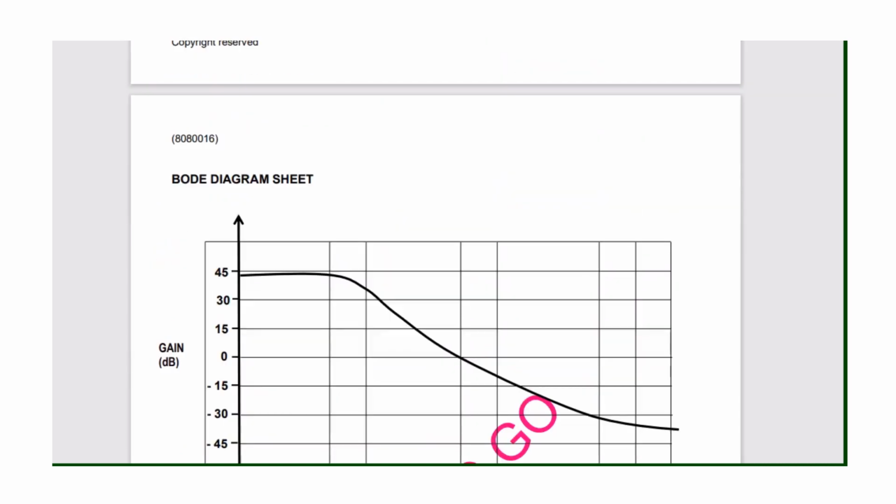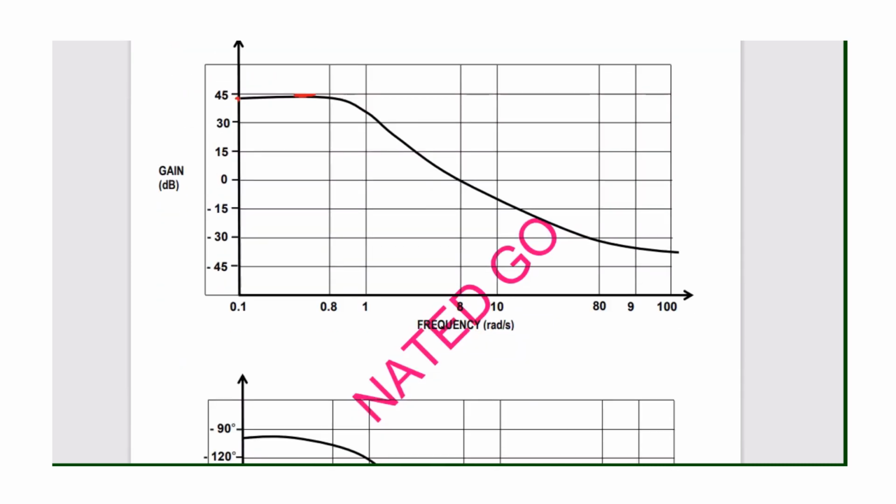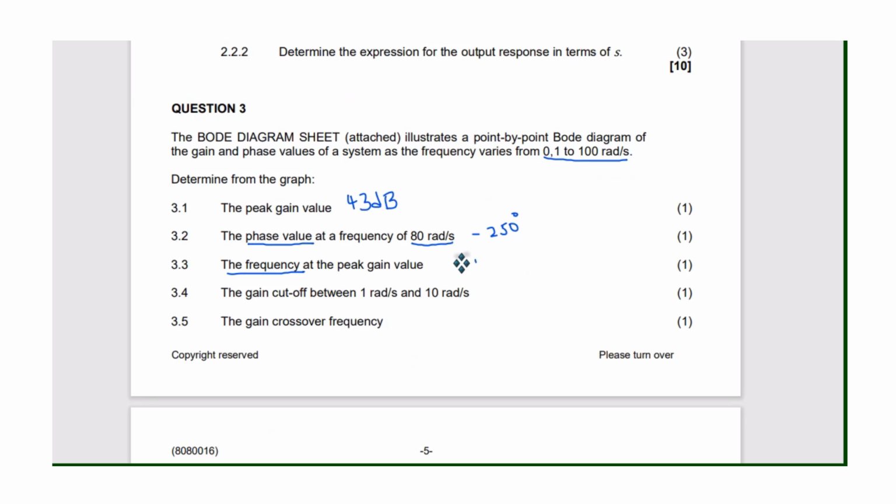So we are going back to our gain. Our gain looks like it's somewhere here. The peak. Because if you check here where it starts, it's at the bottom. So the frequency, yeah, this one was not clear because it's a straight line a bit. But the frequency, we can pick anything from, let's say, 0.4 until here, maybe 0.6. So let's just say 0.5, somewhere in the middle. But guys, when they answer this, they are not straight. So this is 0.5, the frequency in rad per second.